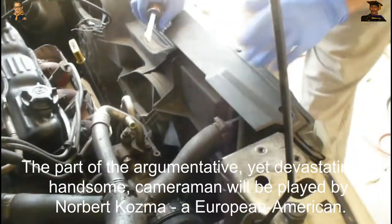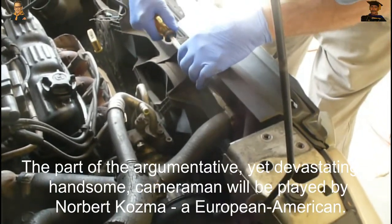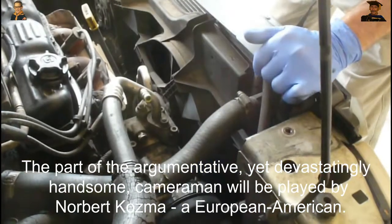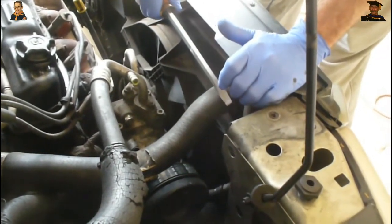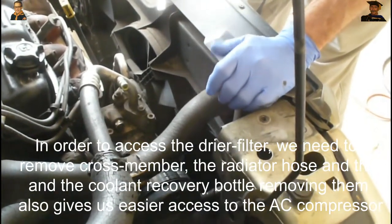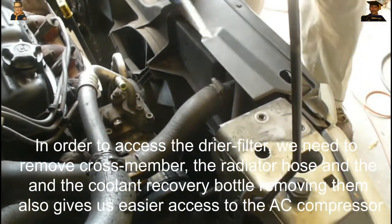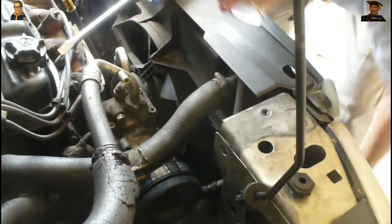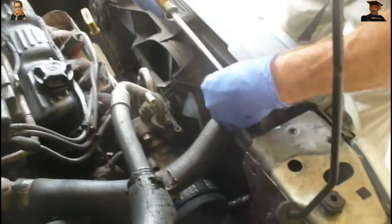I've got a little bucket down underneath the car to catch all the radiator fluid. I've made a note that I'm going to have to buy a new top radiator hose because there's a huge crack in this one right here. The next thing is I'm going to drain the radiator fluid with a little catch bucket down below. I'm going to put that underneath here, and it looks like it's going to roll right into that shield on the bottom. So I'm going to loosen this up.